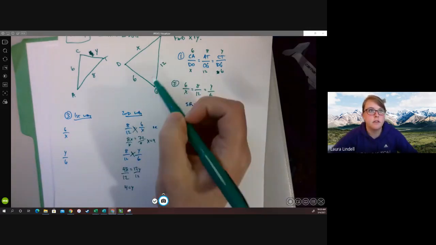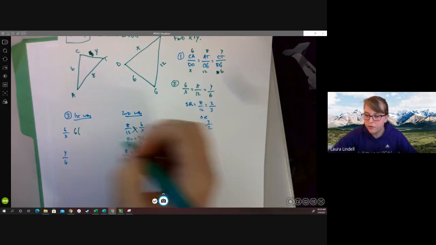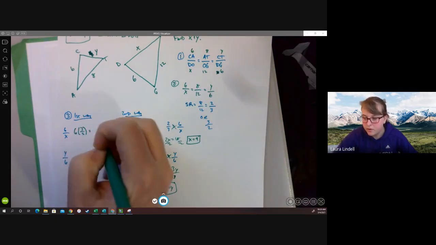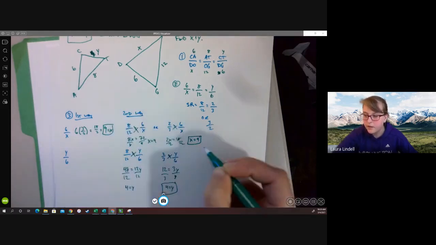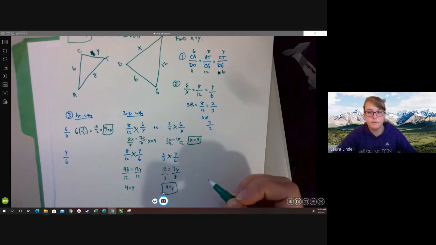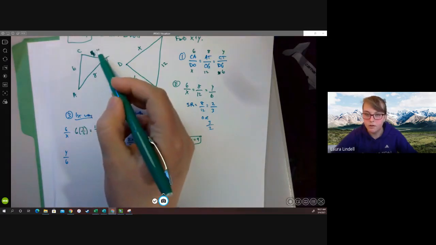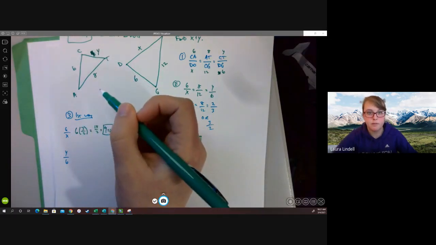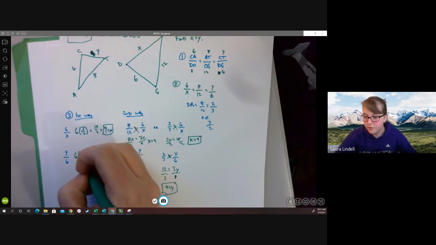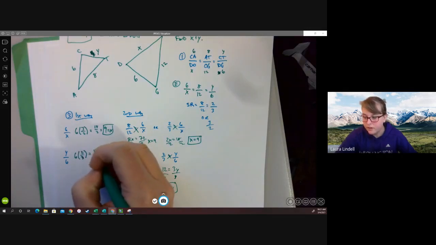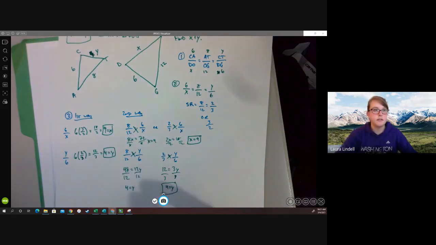Remember, x is on the larger shape, so I'm going to multiply by the larger scale factor, which is 3 over 2, which is then 18 over 2, which is 9 for x, just like we got using the second method. Then we look for the next one for y. Y is on the smaller shape. So for the smaller shape, we multiply by the smaller scale factor. So 6 times 2/3, since 2/3 is the smaller scale factor, which gives me 12 over 3, which is 4 for y, just like we got using the second way.